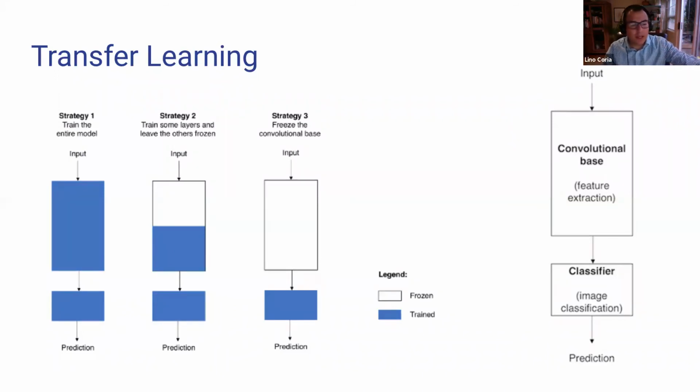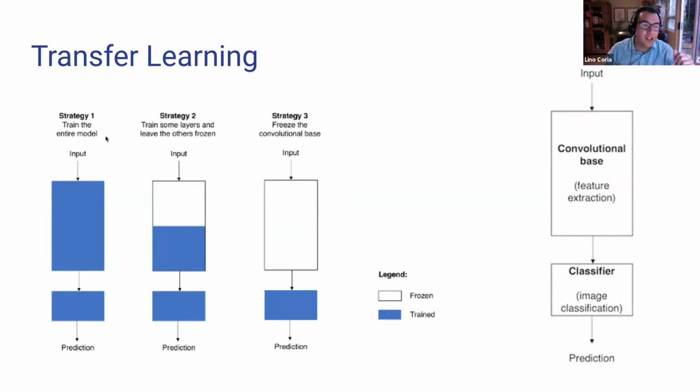If you remember when we discussed convolutional neural networks, we said that there were two sections: the convolutional base, which is feature extraction, and then the classifier. So now there are all these available neural networks that you can download for free, right? Google has them, Facebook has them, and you can just download them, and they have already been trained to find, let's say, cars and bicycles and boats, or people and cats and dogs, but you want them to identify, let's say, pencils or something unique that is not part of that database.